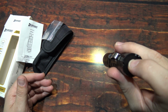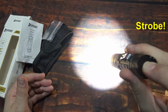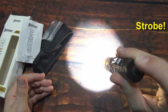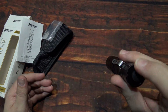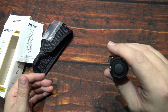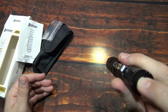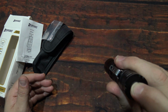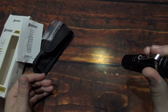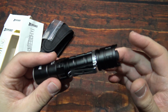Of course, you do have strobe as well. Double half press and hold. If you want to leave it on it, you full press it. Otherwise, you turn it off at that point. So interesting on the light levels on that. So pretty interesting on the double half press to go through those light outputs. Definitely unique.